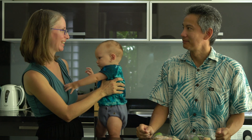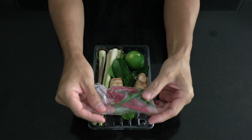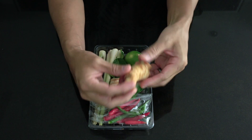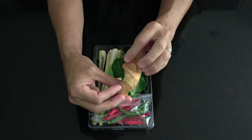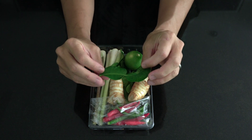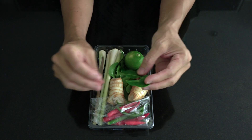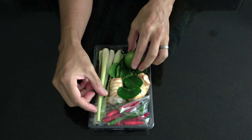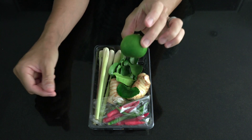You're the cook in the family — you got the recipe ready? Let's do it! Inside the packet we have a variety of chilies — we'll probably only use a couple. We have galangal, which is basically Thai ginger, and a bunch of kefir lime leaves that we'll be shredding and putting into the soup. We also have some lemongrass and one lime.